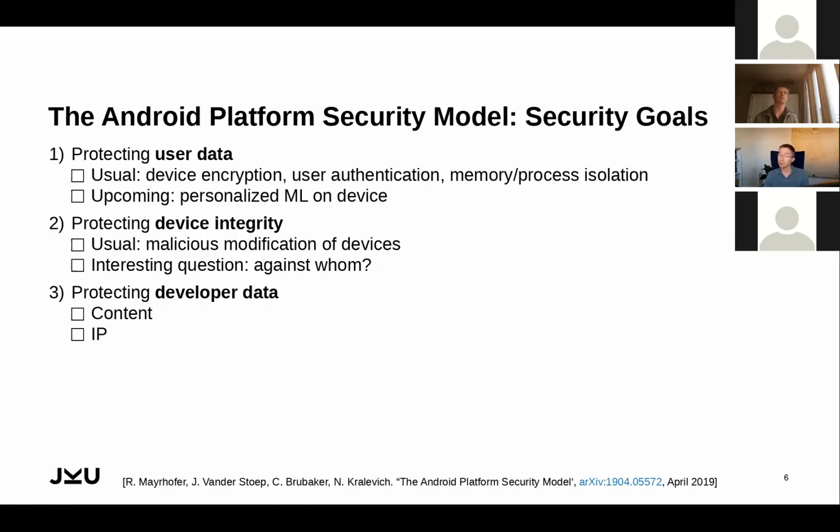Do we want to integrity protect against even the ODM, against even the OEM? Should the OEM itself be incapable of tampering with the device before or after it has been sold? There are really interesting questions of who is actually in our threat model of being potentially able to tamper with our devices. And of course, to have an ecosystem be successful, we need app developers also to get some guarantees, and that includes protecting content and generally IP of developers and their streaming services.